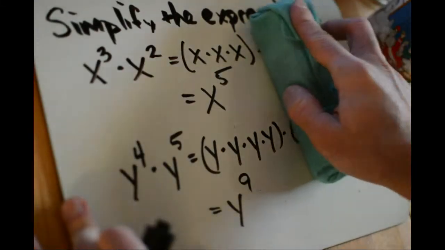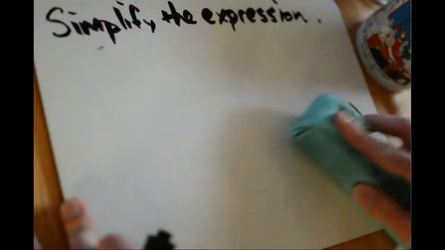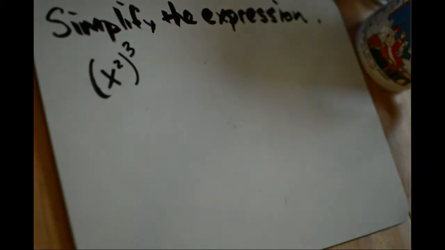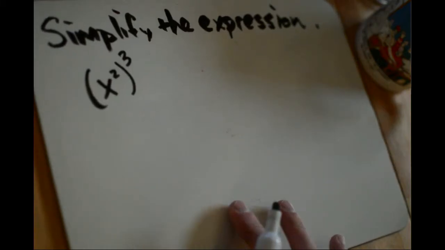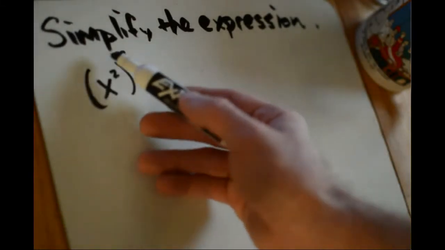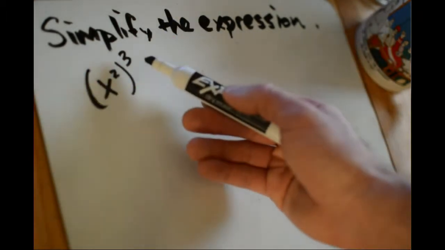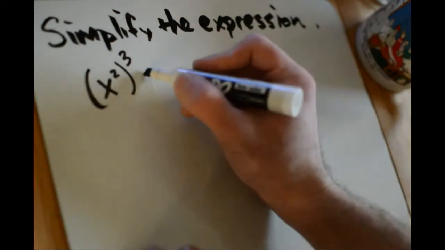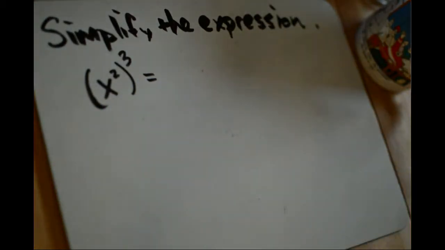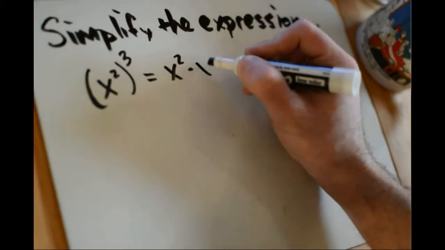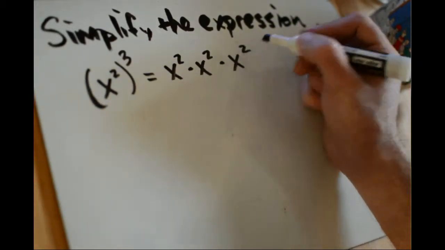Let's take a look at another type of problem here that will involve raising a power to a power. So let's say we have x to the second power and we're raising that itself to the third power. Well, expanding this out, we have this base here of x squared. So x squared is a base because it's being raised to an exponent. So whatever's being raised to the third power, we have that 3 times. So we have x squared times x squared times x squared.